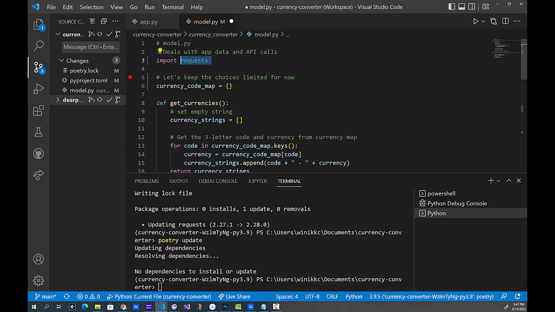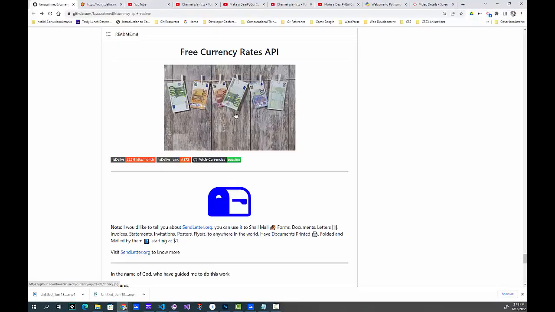If requests isn't working, use Poetry, or if you're using pipenv or pip, some other packaging model, you can do it that way too. But you want to get requests involved. So what we're going to do is make an API call to get currencies. We're going to break it up into a couple variables, and we're going to use requests to get it, and we're going to end up with a dictionary that does the same thing, but with everything that is available.